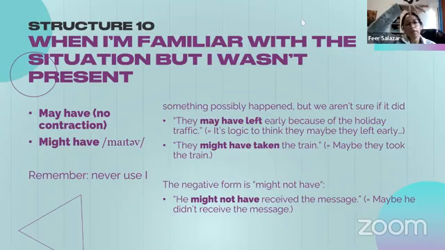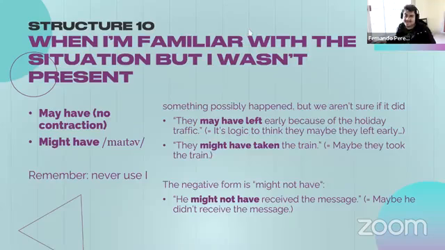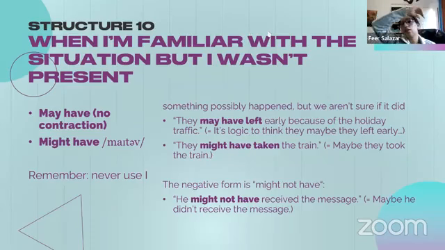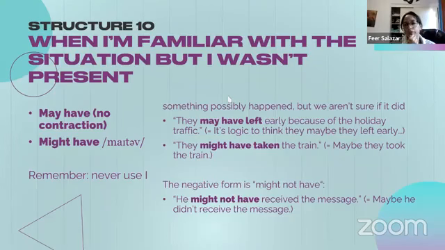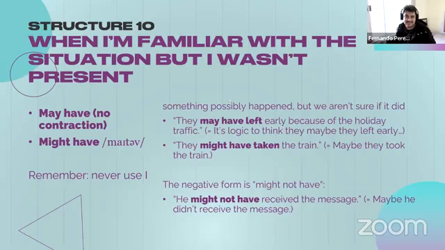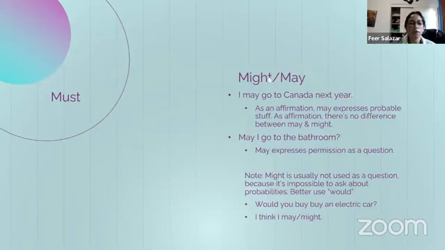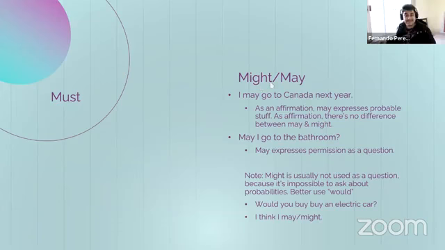With might or may, we always have to use the auxiliary have. They might have left. Excellent question. In this context where we are supposing things, exactly, in this case we are supposing in past. What happens if you suppose in future? Would, might and will, may. No, no, no. Only might and may. Because will is a promise. So what you have to contrast here is might and may versus will.